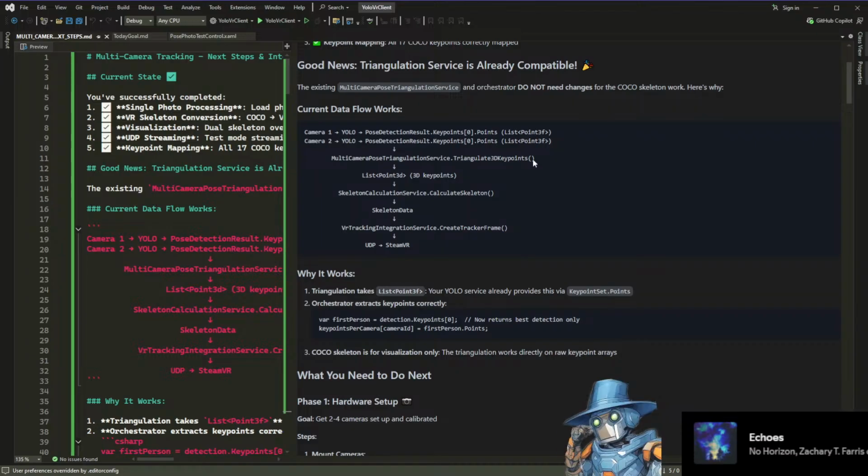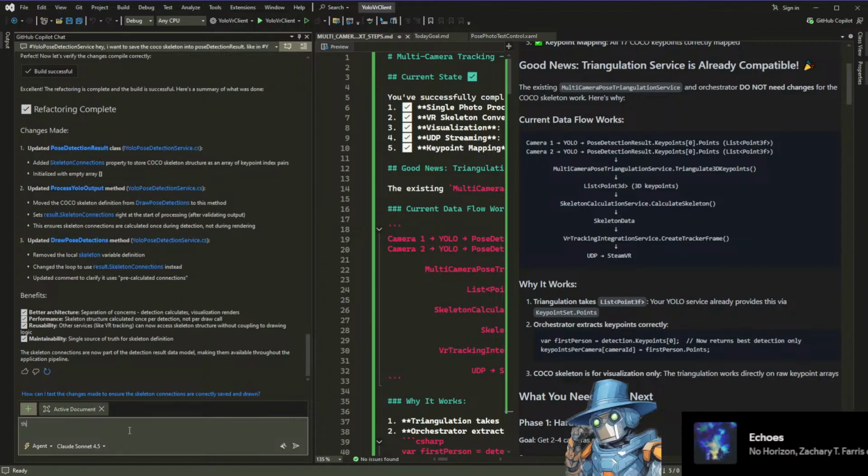Yes. The existing triangulation service does not need changes for the Coco skeleton work. Here's why. Your YOLO pose detection results, key points. Your service already processes key points. Yeah, but the points have... That is not correct.